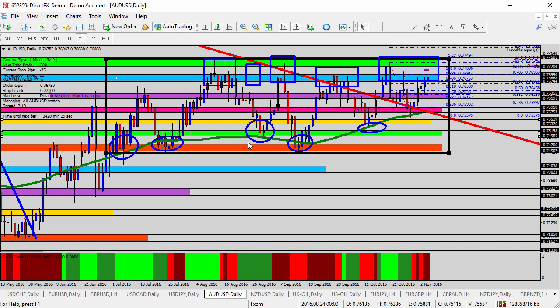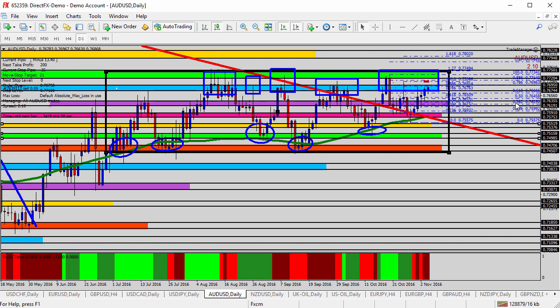And right now, we're just waiting to see what happens. If we get some positive news for the U.S., this turns around and goes back down, just like it has since August. If we get some negative news, it may not go too much higher. We know that the green shaded area at the top, .7720, .7750, is our next resistance above the blue zone, and we can see even since August that has held as resistance. I don't think we can really trust the upside here for the Australian dollar until or unless we get through the green zone and .7750. Until it gets through that green zone, I can't trust the upside right now.